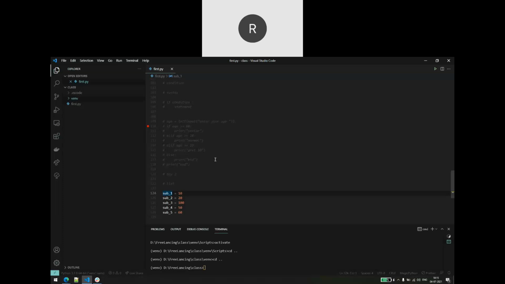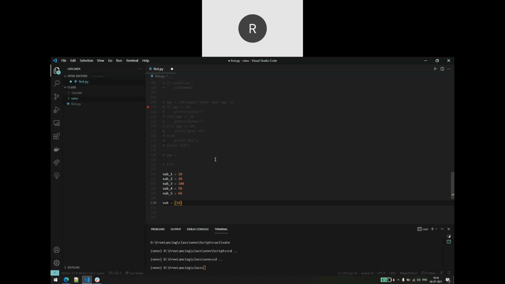You want to go for 365 variables, which is logically too tough. So to overcome this, we can create a list. Let's say I have a variable called subject. Everything inside these square brackets, if you see something similar to this, is called a list in Python. It is a shorthand way.